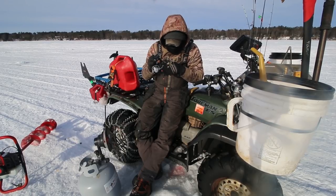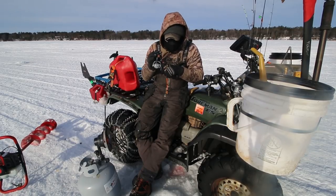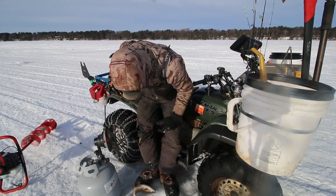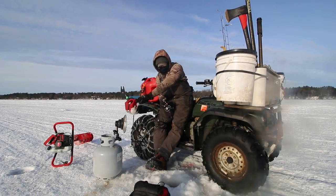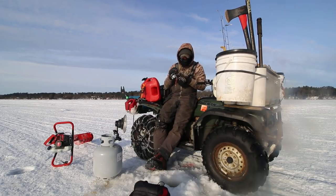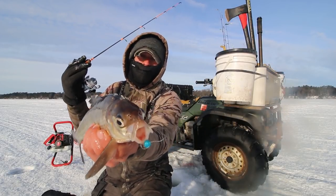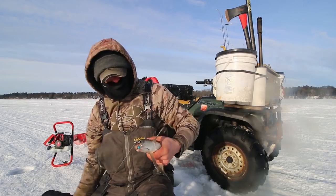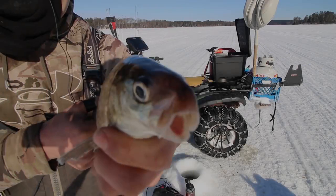Doesn't feel too bad — not a super big one. It is chilly out today; I definitely should have brought the pop-up shelter. That one shot — it was actually two fish that shot up at the same time. There's another nice one. These things are just so much fun to jig. You can see how he slurped that little beaver tail. I switched to it because they were stripping the waxies off when I was setting the hook. On that little tungsten clam jig — big beautiful fish.